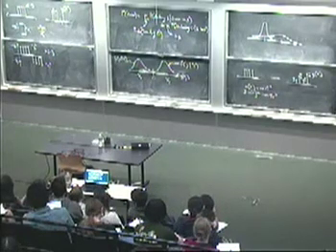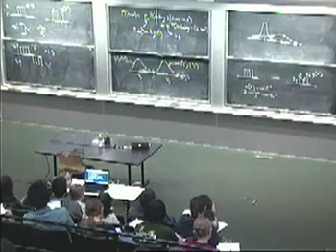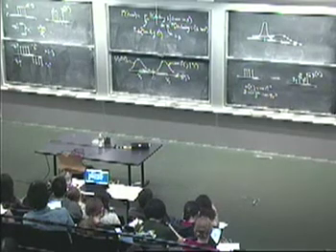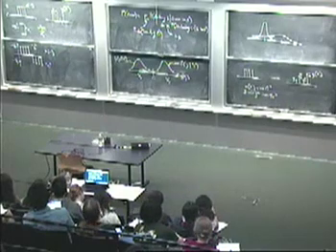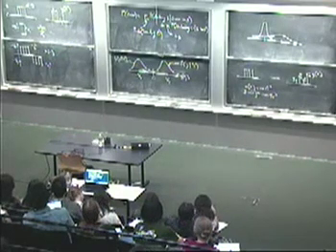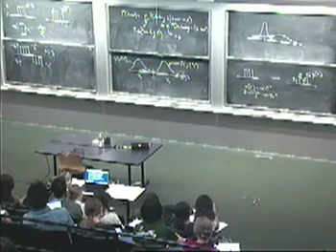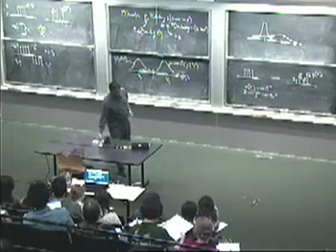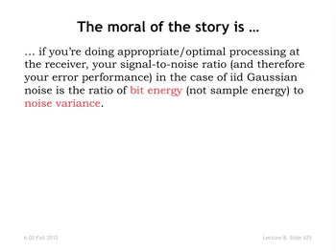You can actually write a very simple optimization problem. What choice of weights maximizes the signal-to-noise ratio? And you discover, indeed, that you're going to put the largest weight on the largest sample. And when you do that, the resulting signal-to-noise ratio is, again, the energy of the signal that was transmitted divided by the variance. So if you do the optimum processing, so-called matched filtering, you get the energy of the bit over the noise variance governing the performance. It's the bit energy over the noise variance that determines performance, provided you milk that bit slot for everything it's worth by doing the matched filtering. Okay, we'll leave it at that for today.